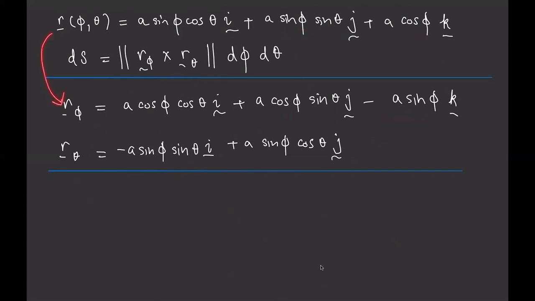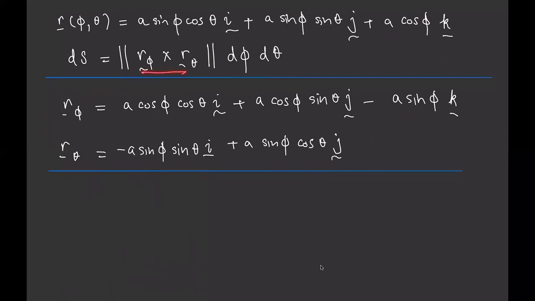Okay, so that's taking the phi derivative, but I also need the theta derivative. So let's take the partial derivative with respect to theta as well. I've got a cosine theta that's going to give me negative sine theta. And I've got a sine theta over here that's going to give me positive cosine theta. And this last term has no theta at all, so I don't have to write down anything. There's no k term. Okay, so I've calculated these two partial derivatives.